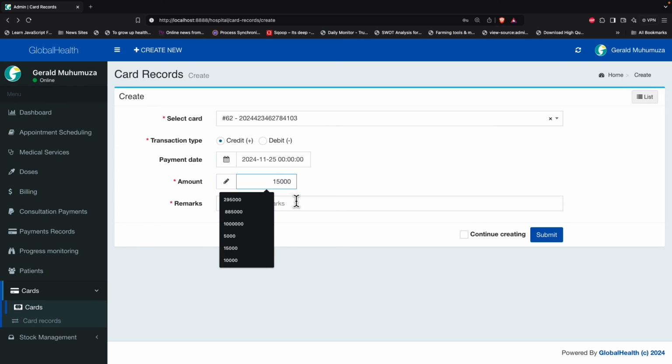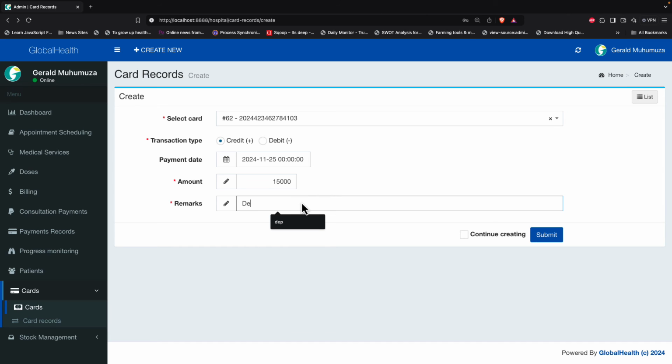So I can come here and say deposit from insurance company for the month of maybe November. So I add 15,000, so I put a plus. If the money was removed for some reason, you just put a negative and put a reason. So let me credit this. So I submit.